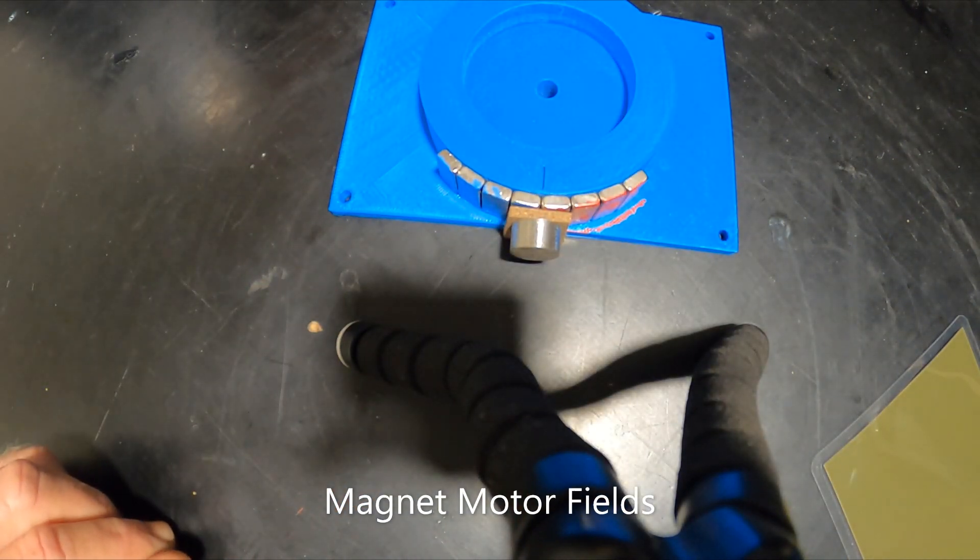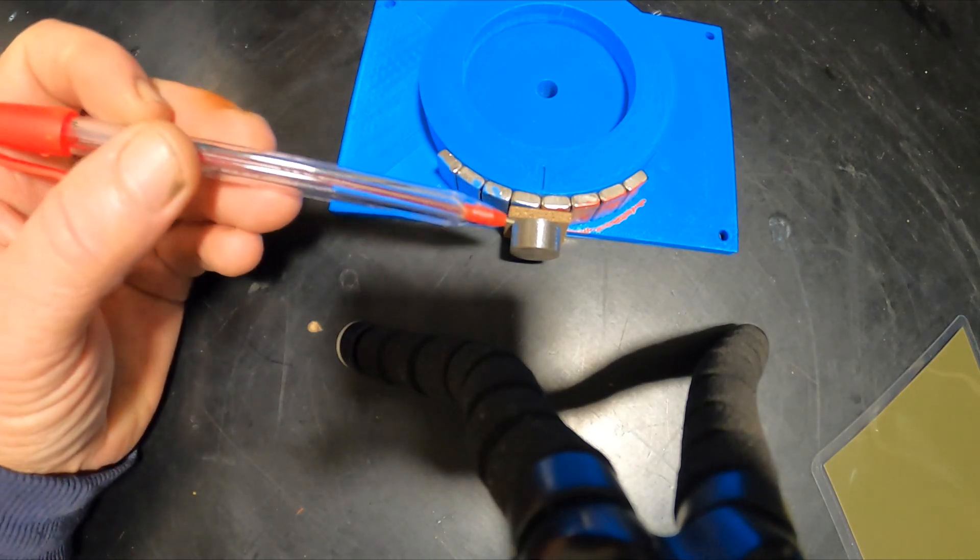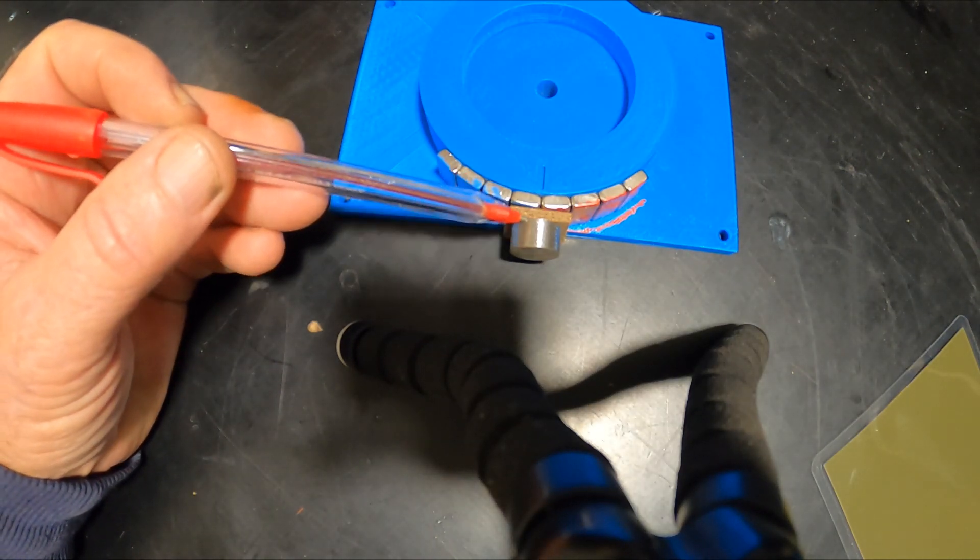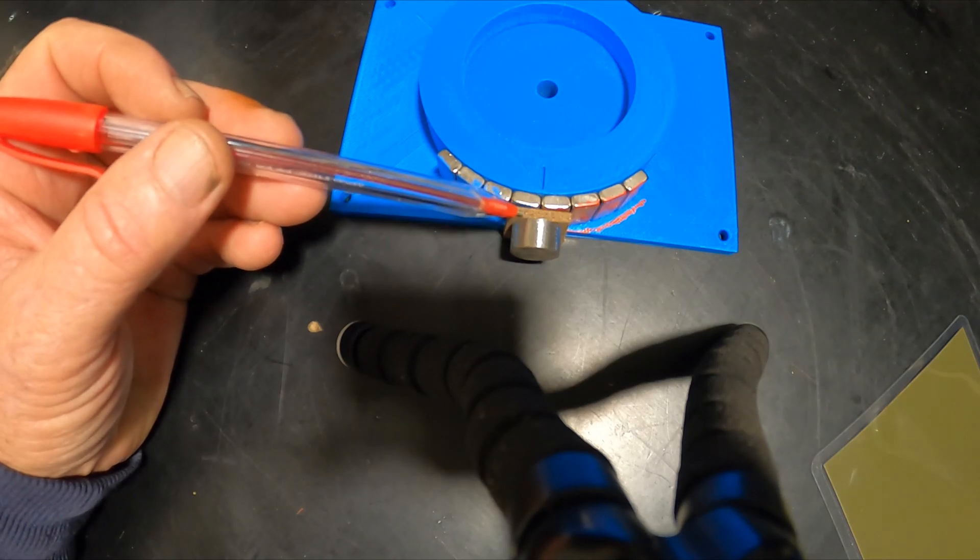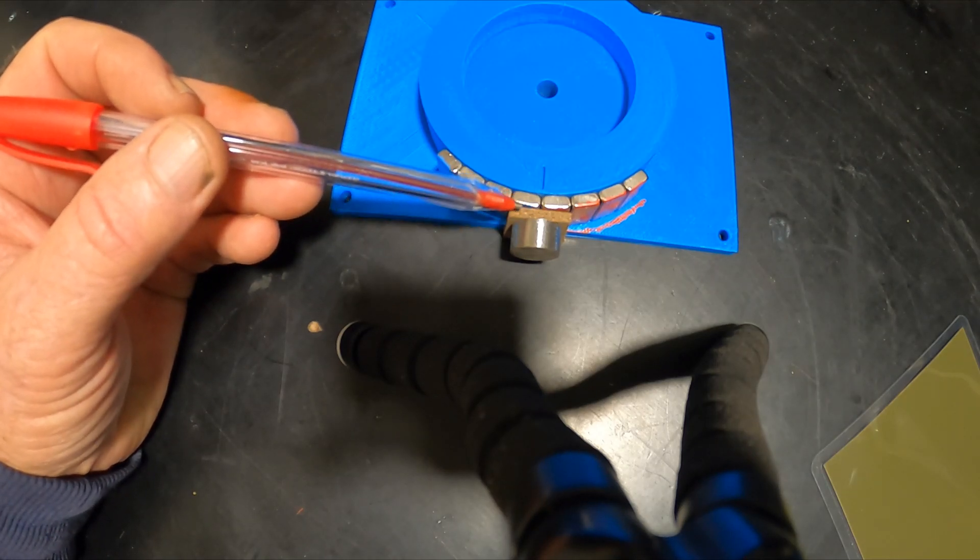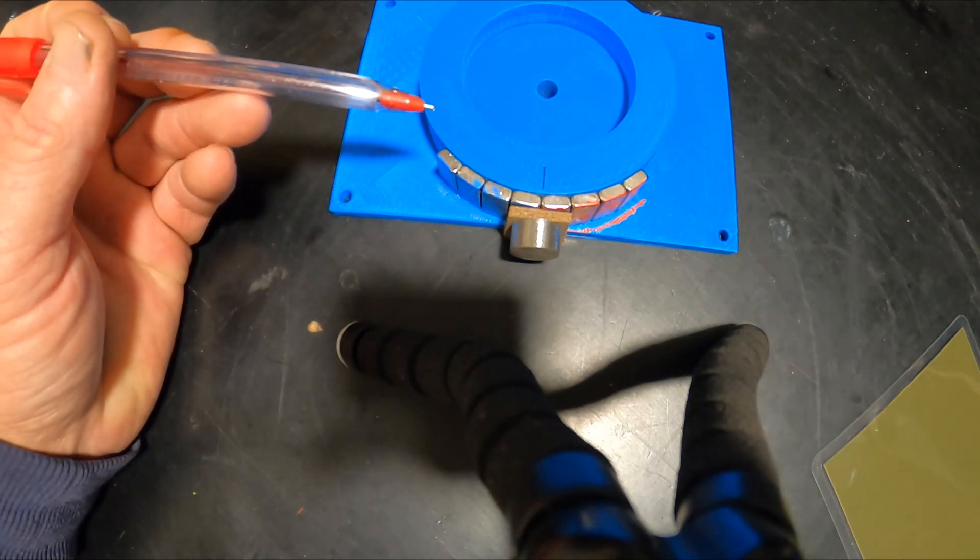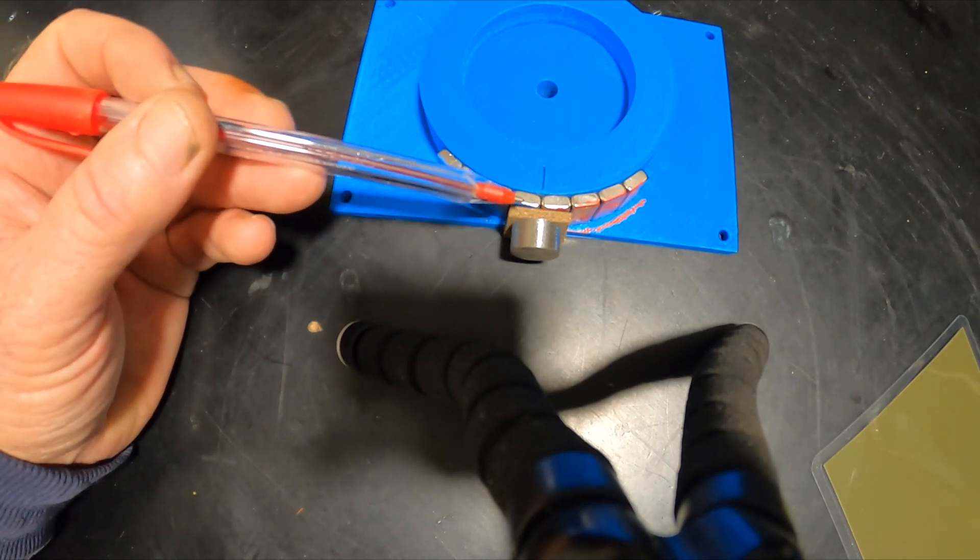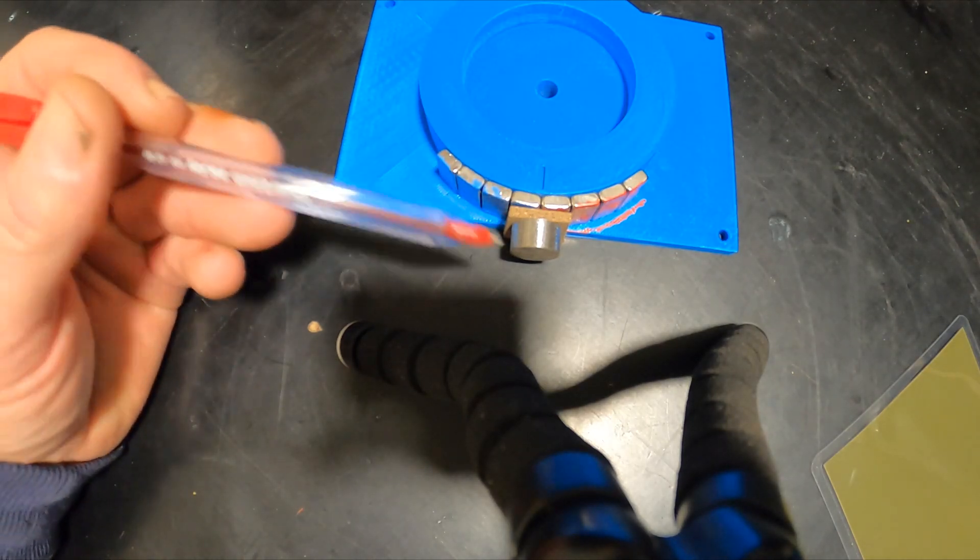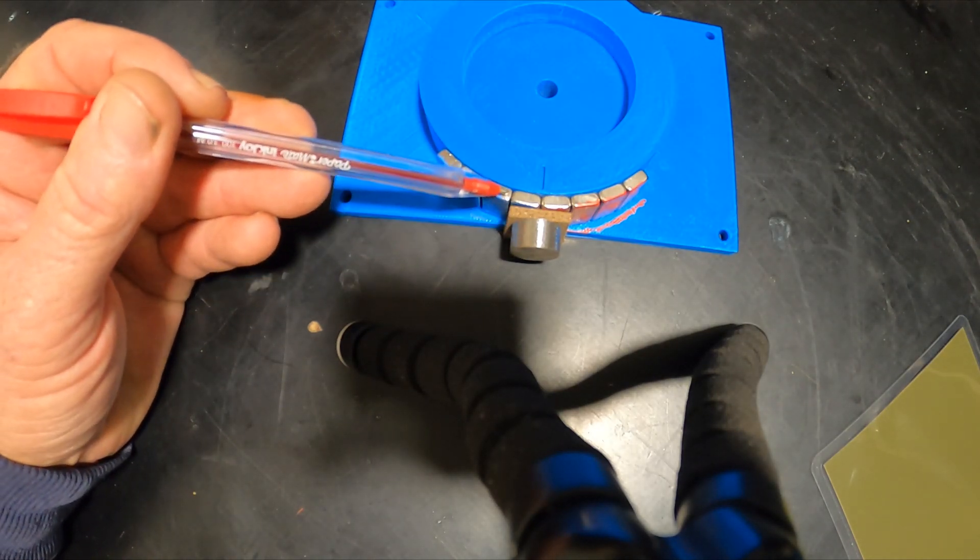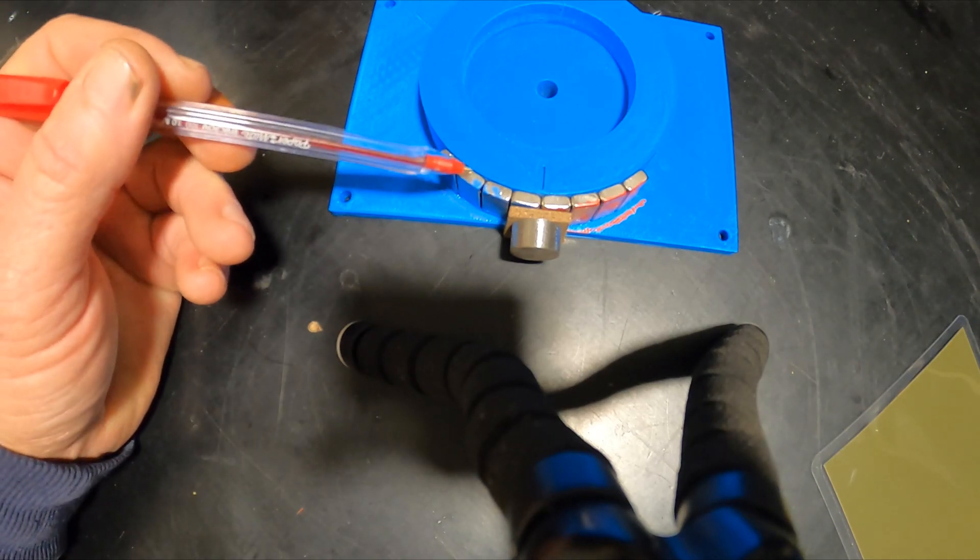Okay, so we're going to have a look at the fields of the two different setups. We have our little core piece here and a bit of cork in between, which is probably about three or four millimeters thick, indicating roughly our gap between our core segments on our rotor and our stator magnet array.